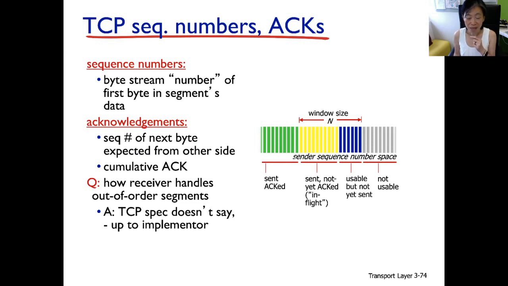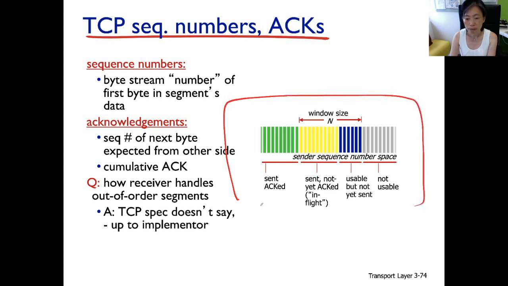And with that said, many of you will probably guess that TCP's reliable data transfer mechanism is similar to Go-Back-N. You are actually correct. So let me borrow the diagram that I've been using to explain the sender side behavior of Go-Back-N here. The only difference is that previously each rectangle indicated a packet, but now we are counting bytes instead of packets. So each of these are what? Bytes. So we have green bytes, yellow bytes, blue bytes, and gray bytes.